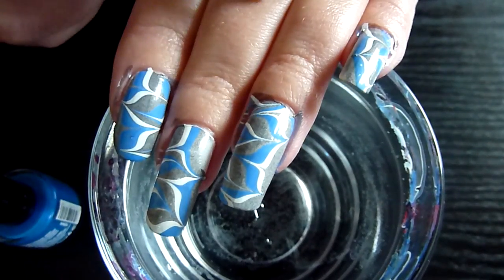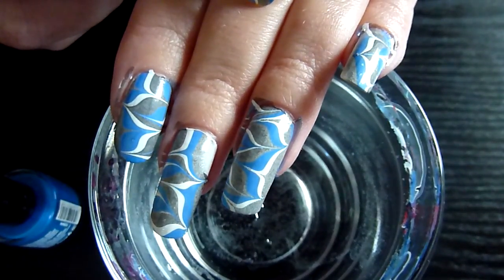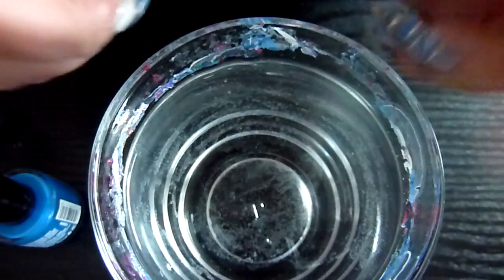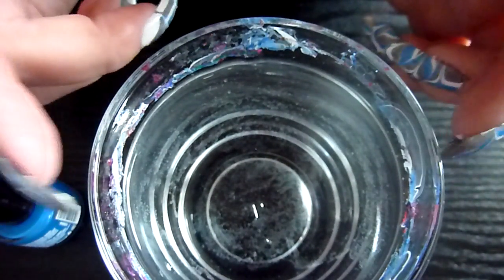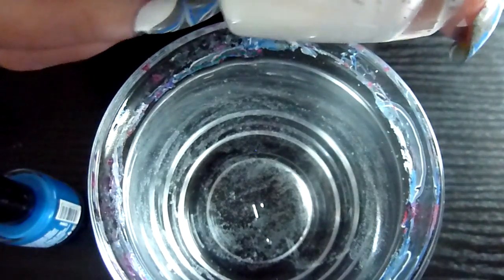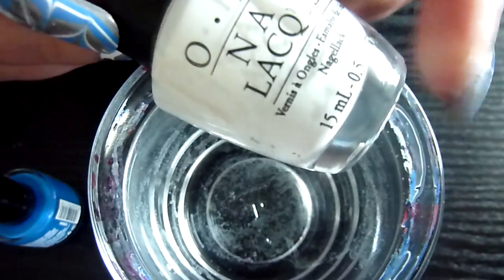Sort of zigzaggy. That's the design I'm working on today. Got my water here, bottled still water. Colours I'm using today. I got OPI, Alpine Snow.